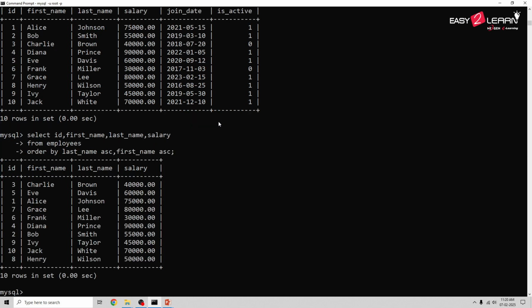So we can also apply the ORDER BY clause on multiple columns. Let's see here. First I mentioned last name, and it should be in ascending order. See here, ascending order. Start with B, next D, J, L, M, P, S and so on. After satisfying this condition, it will check whether the first name is in ascending order or not. Here all the first names are not in ascending order. So first it will apply on the last name and then it will check the first name. Like this we can apply the ORDER BY clause.